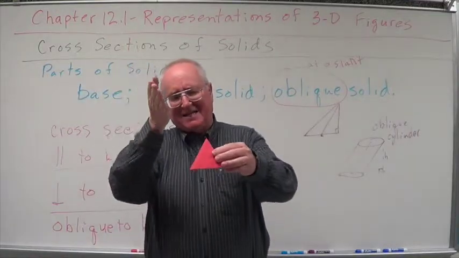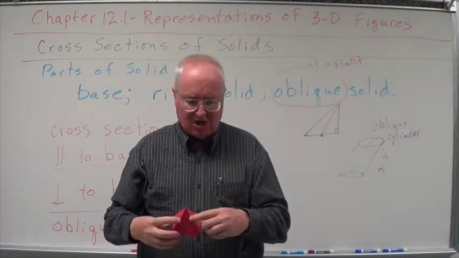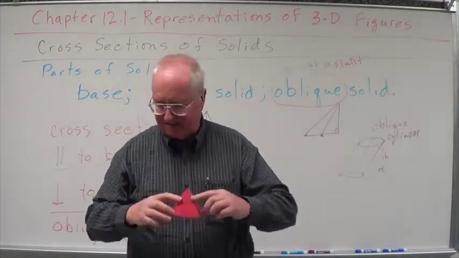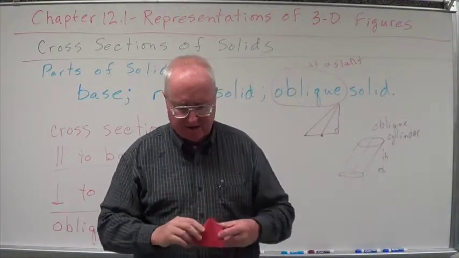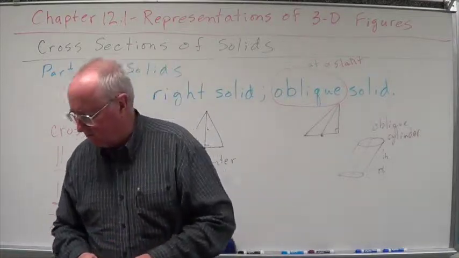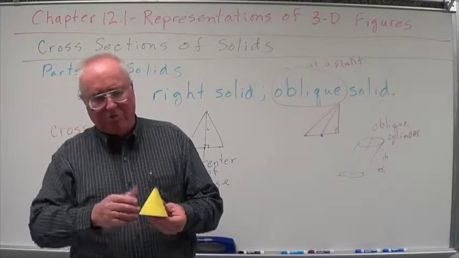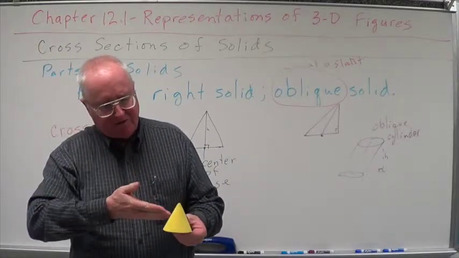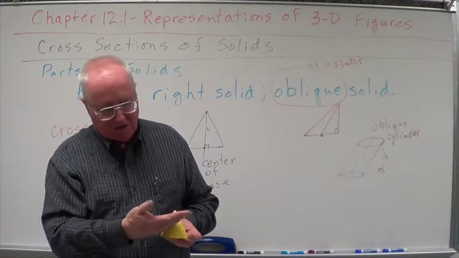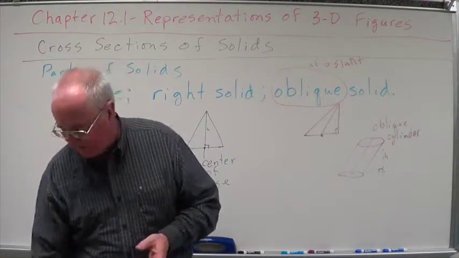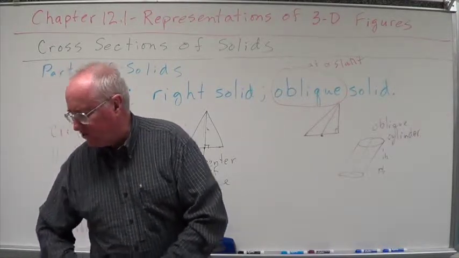Let's look at this thing. Oblique to the base, I come in at a slant, I cut it here and I cut it here. What's our cross section going to look like? Well, that's just that trapezoid we get if we cut perpendicular to the base off the vertex, right? We're going to get that trapezoid. Okay? What if I come in here, oblique to the base, across here? Going to get an ellipse, aren't I? Get a strange looking ellipse. Okay? Understand?